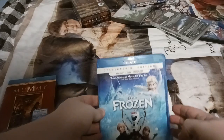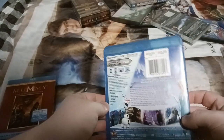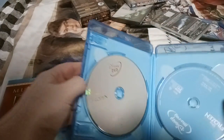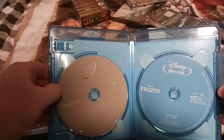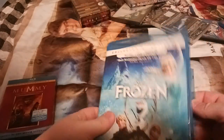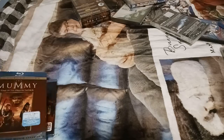So now here is the most annoying movie that I've ever found. For some reason, Frozen, if you find this collector's edition Blu-ray, it's always the DVD in the case and somebody took the Blu-ray out of it. I don't know why, but it's always that way. I finally found one. They seriously had 8 copies of it there. I only found the one with the DVD and Blu-ray. So annoying. I really wanted this for the commentary. And I kind of like Frozen, not gonna lie.